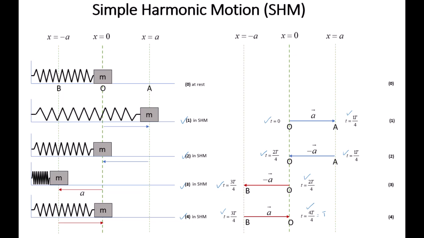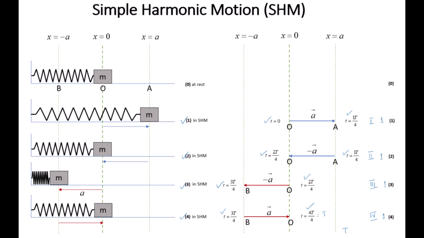So to summarize, this is the first part of the cycle, or 1/4 of the cycle, and this is the second quarter of the cycle, and this is the third quarter of the cycle, and finally this is the fourth and the final quarter of the cycle. So when I say cycle, it is one oscillation or one simple harmonic motion. And as you would have seen, time T is the time it takes for the object to complete one cycle of SHM or one oscillation.